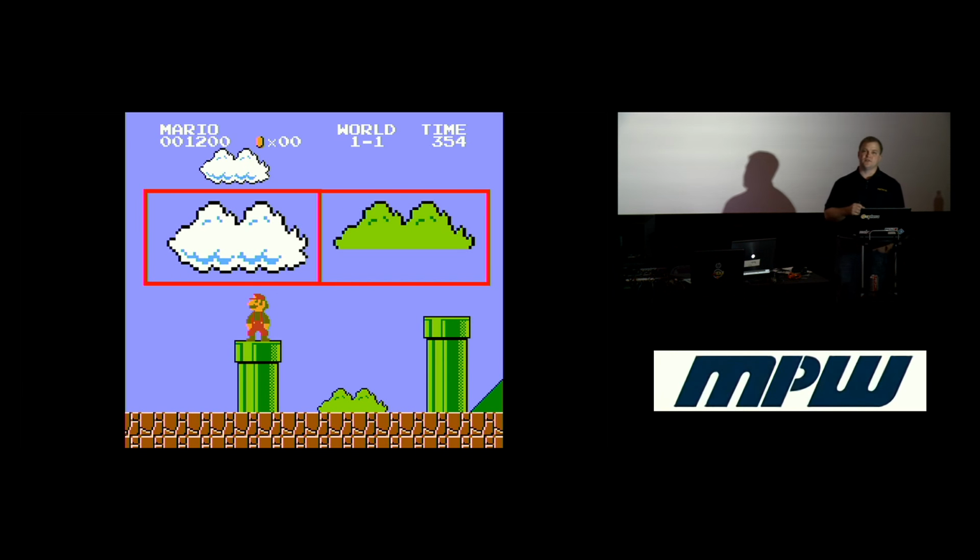So the clouds are those sprites with a white and blue color palette. The bushes are the same tiles with a green color palette applied to it. This is actually also how Mario and Luigi are different. The same set of tiles, just with different color palettes.